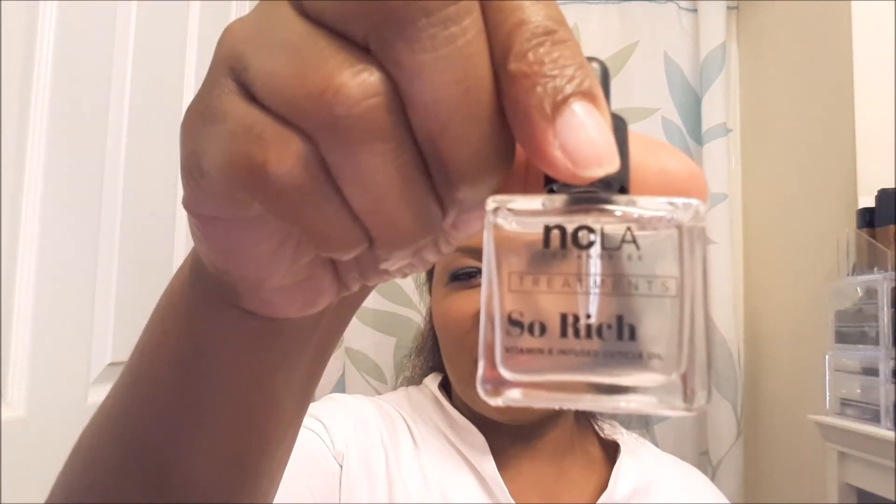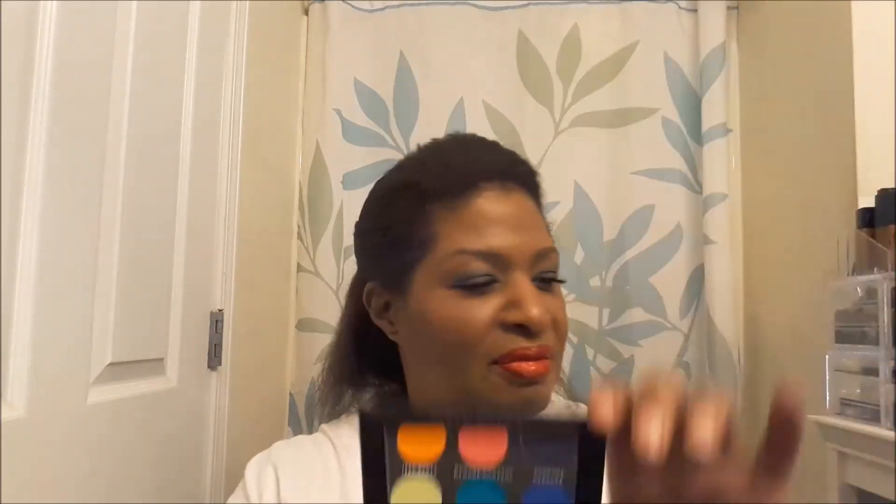I see why the theme of this box is 'Life of the Party,' because this is definitely a party lipstick — it feels really good. So we got the eye patches, the party lipstick, the Bang Beauty multi-purpose brown eyeliner I'll use as lid primer, the NCLA cuticle treatment oil, the Laura Lee Party Animal eyeshadow palette, and the House of Lashes that I'm wearing right now.